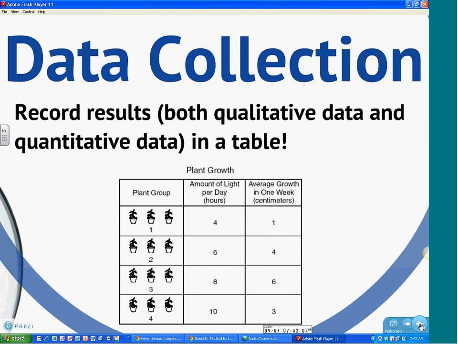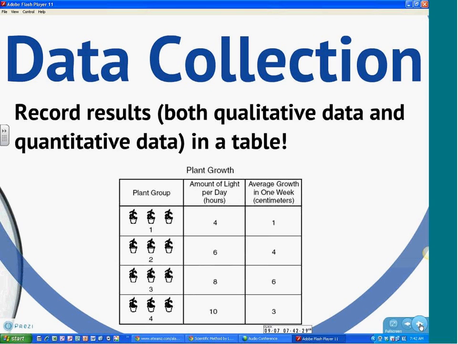And good scientists are meticulous in recording their information. Again, I don't know how many times I looked at students' results, and I'm like, what is this number? And they go, I don't remember which number that was. Is that this? Is that that? I didn't label it. So you probably want to design some type of table or graph before you start. So then it's just a matter of filling in your data, and it's all organized from the beginning.